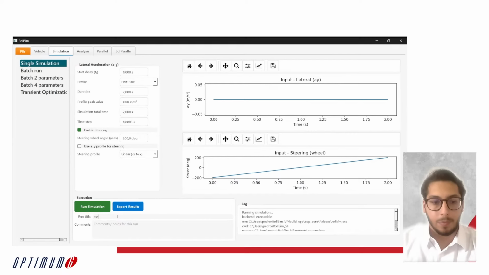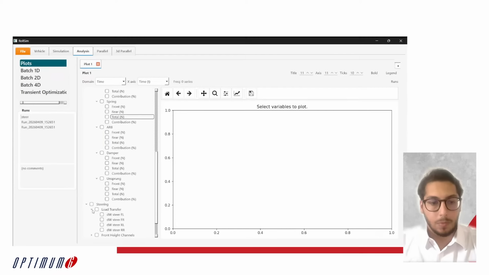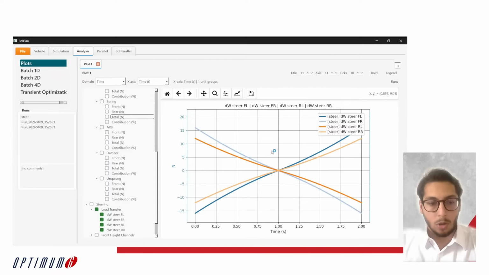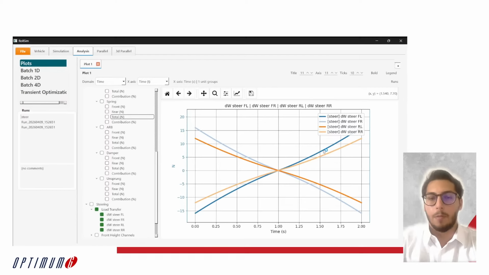We're gonna run the simulation, and then come back here in analysis, and we're gonna see about the load transfer. So here we can analyze how the load transfers in each wheel will change with just the steering. So if you have your car steady, and in your base setup, you can see how much your wheels, the front left tire, the front right tire, will change in the scales.